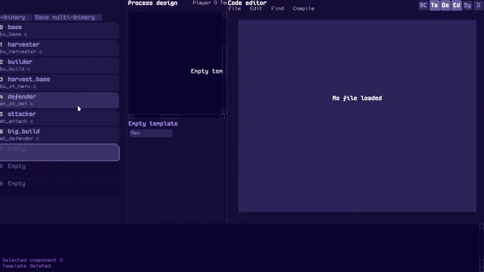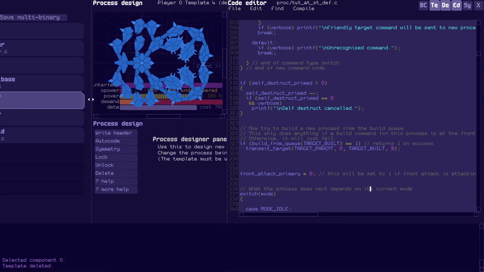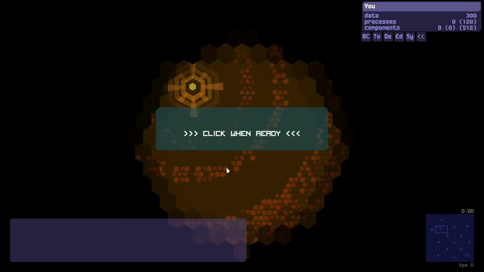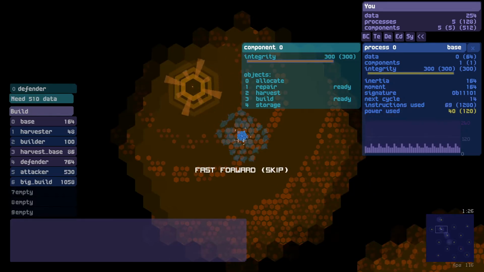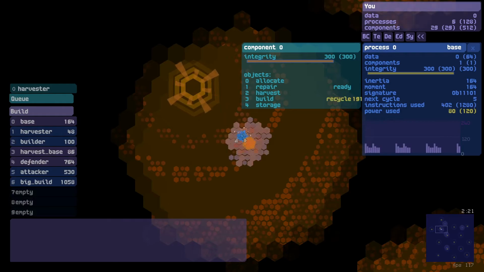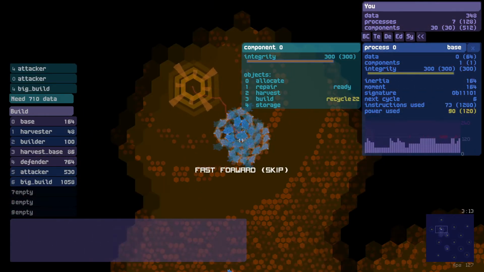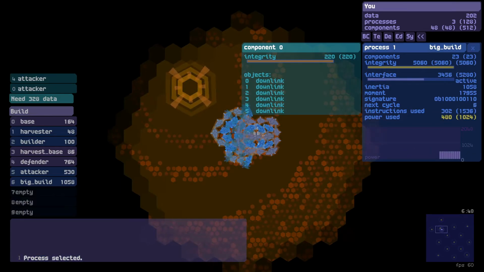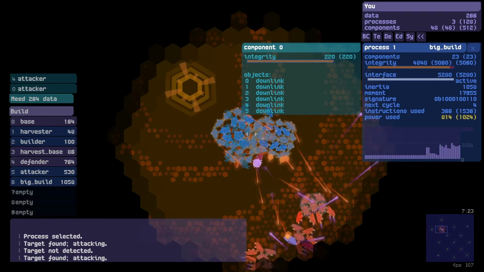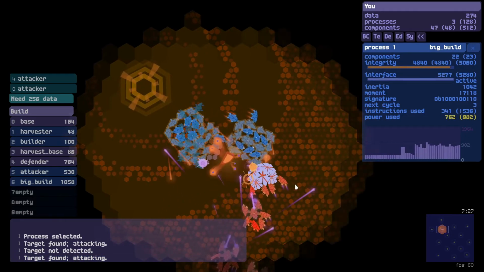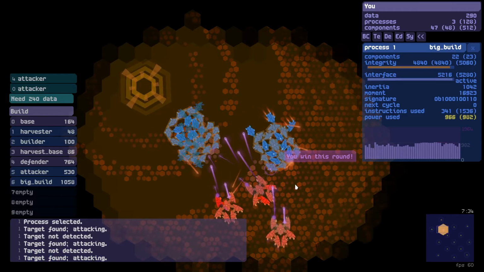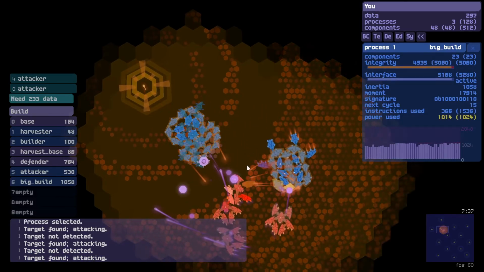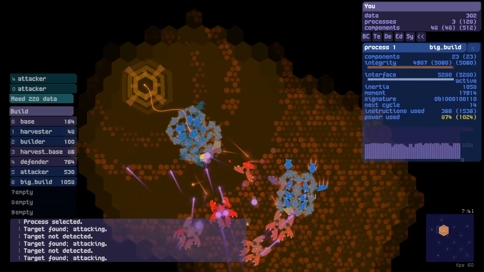Okay, so this is what I have now, and it probably won't be getting much better, so here's what I'm gonna do. For this, I'm just gonna make sure that my builders stay near my base. Now, Autonomous, I don't think you'd be able to do this really. This is more of a human decision, but let's see what happens. So we got our big build here again. We're just gonna make it stick around for a little bit. I'm not gonna touch it this time. I'm gonna let it do what it's gonna do before. This thing has a good bit of interface too, so not like it's underpowered or anything.